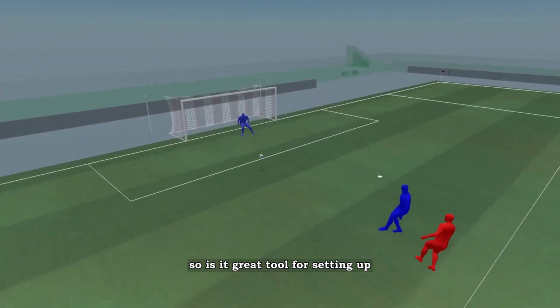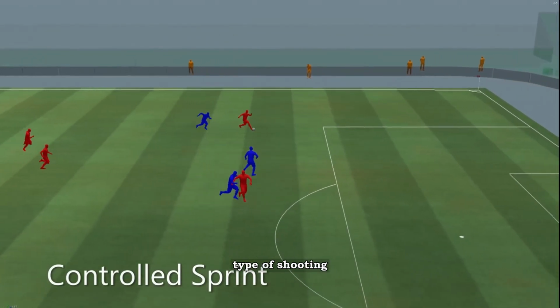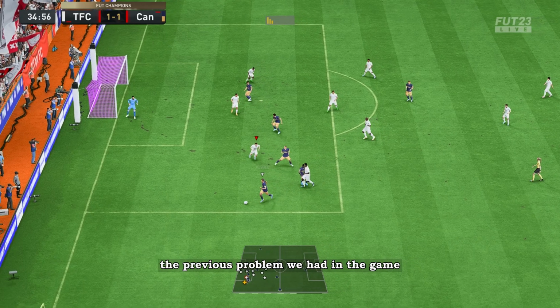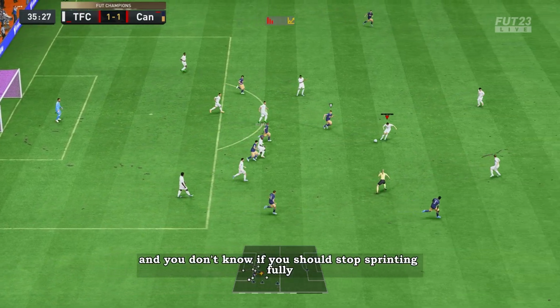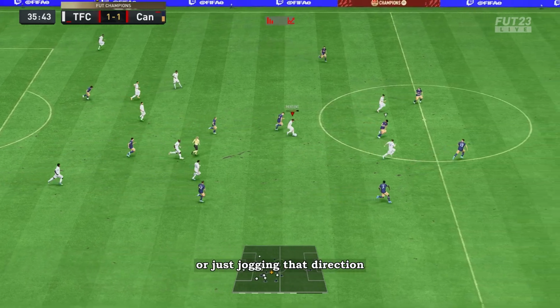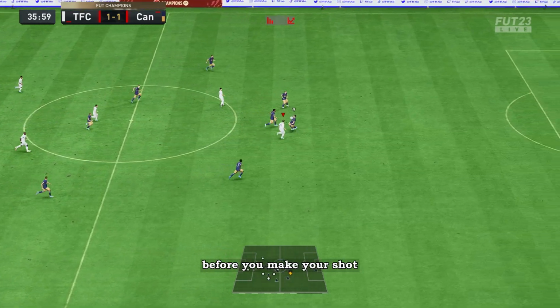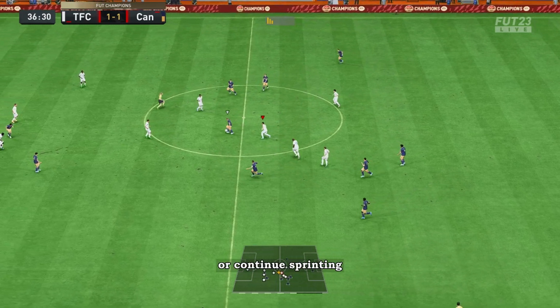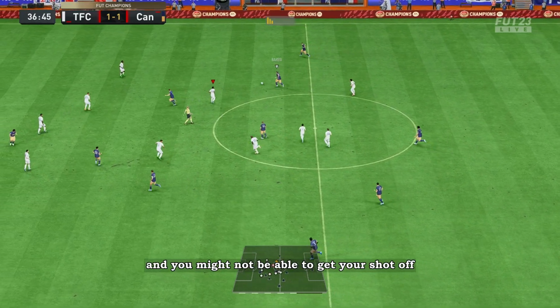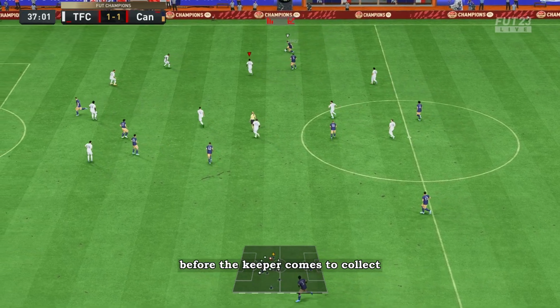So it's a great tool for setting up a finesse shot and other types of shooting style. And also the previous problem we had in the game where you're one-on-one with the goalkeeper and you don't know if you should stop sprinting fully and just jog in that direction before you make your shot, which in most cases your opponent defender will catch up with you, or continue sprinting and you might not be able to get your shot off before the keeper comes to collect.